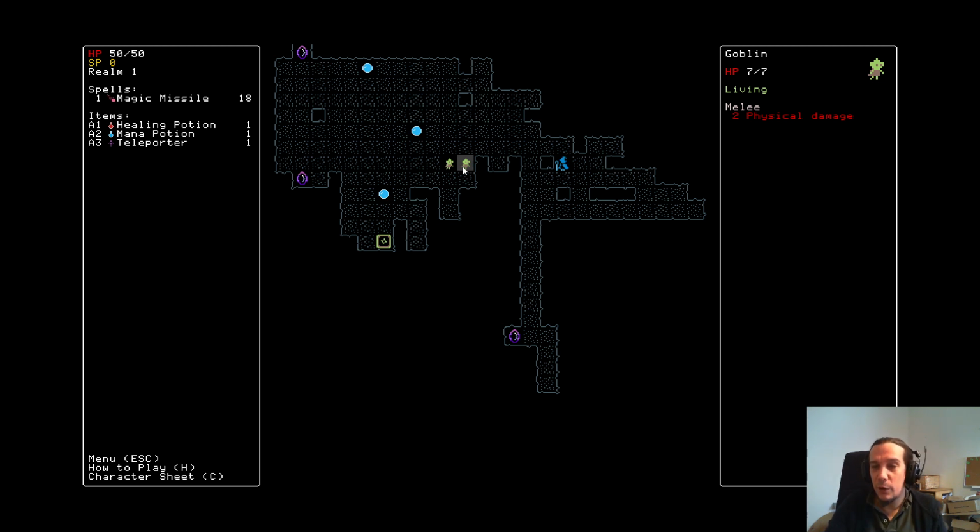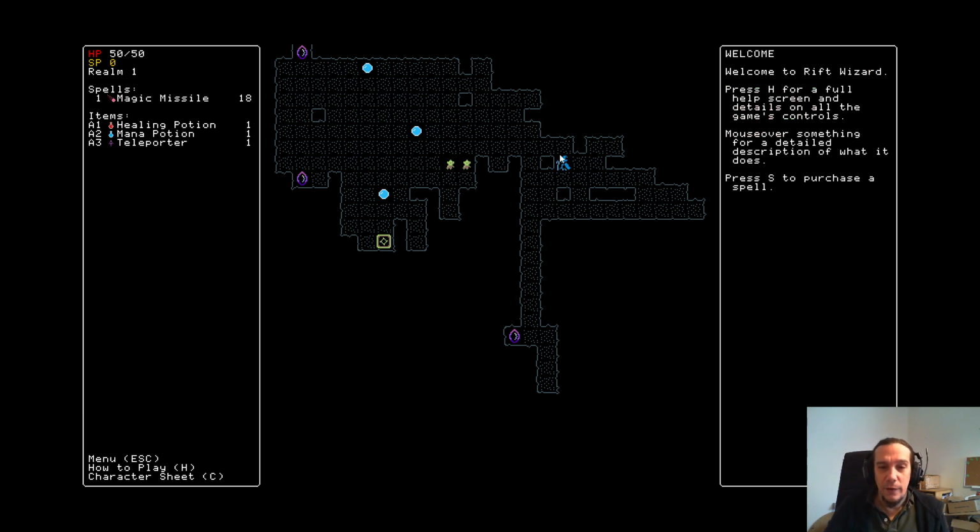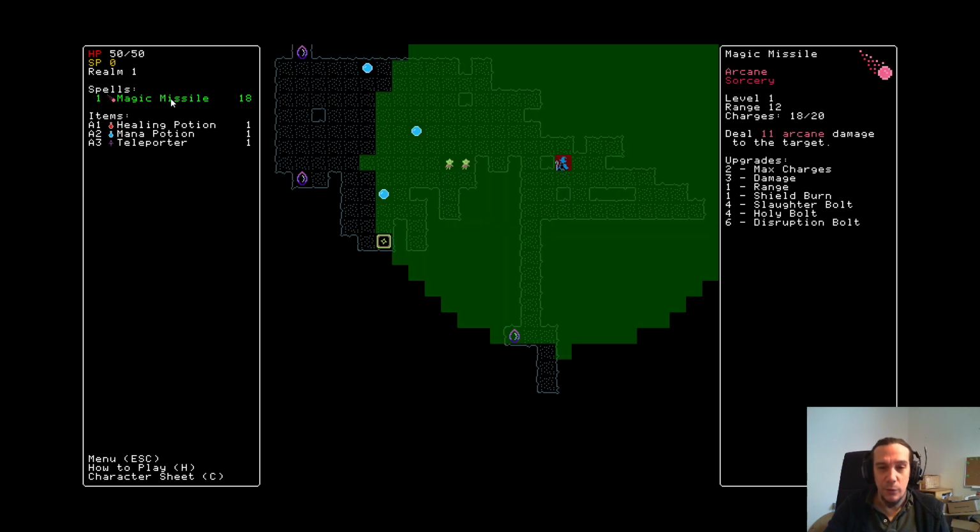So you see how this monster works when you hover them. They got HP just like you. They are either living or not. That's important for certain spells. And they got a certain damage. You, on the other hand, got your spells with different ranges. You already noticed that here this green radius should be the range of your spells.